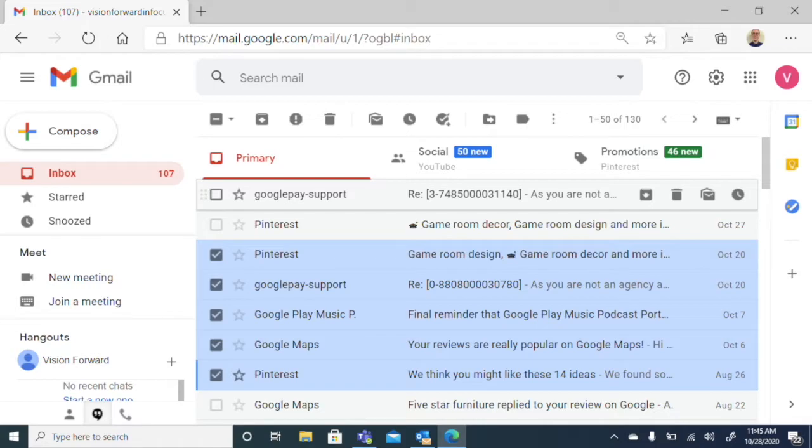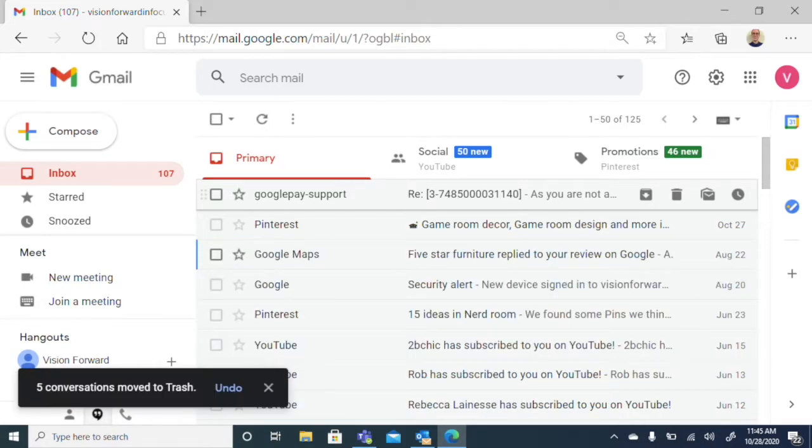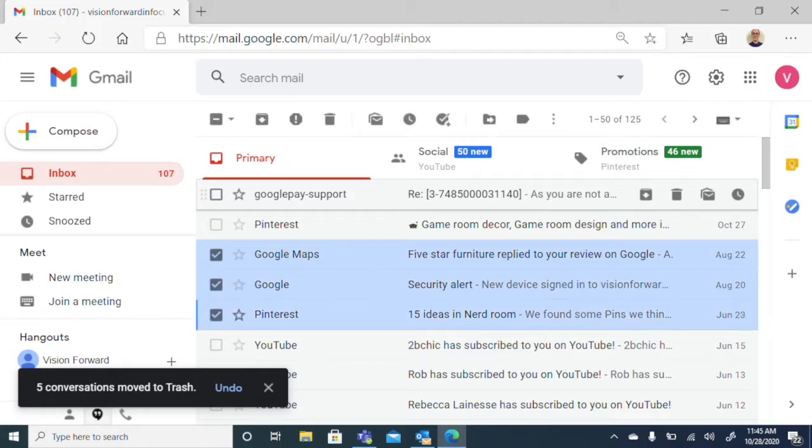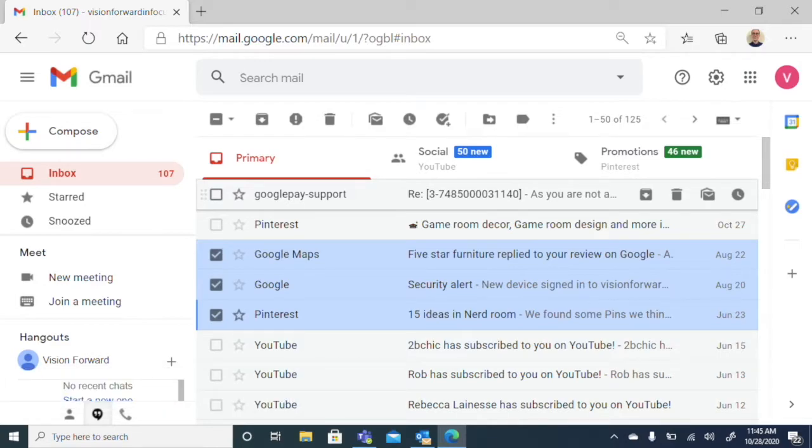So if we hold Shift and press 3, it will delete all of those selected emails. Now we might want to do the same and report those emails as spam. In order to do this, we can press the exclamation sign, so that would be a Shift and a number 1. I won't do that because I don't want to mark these emails as spam, but if I did, then that would be an easy way to do it.